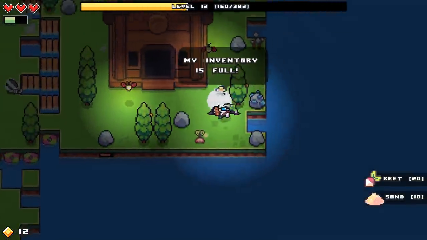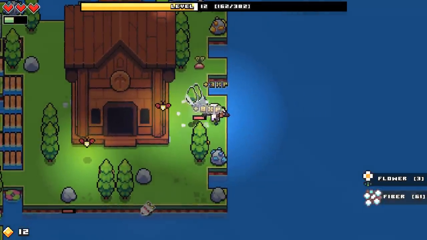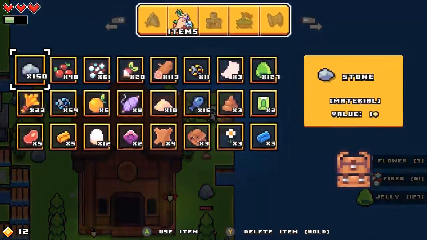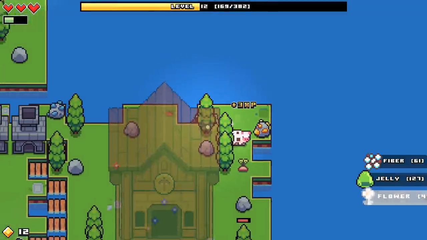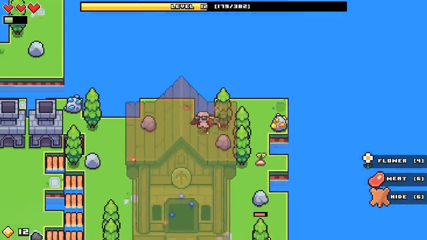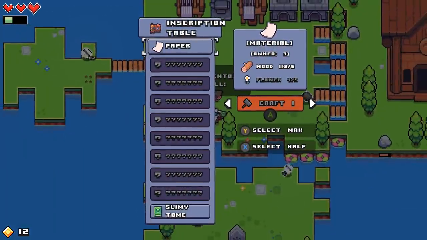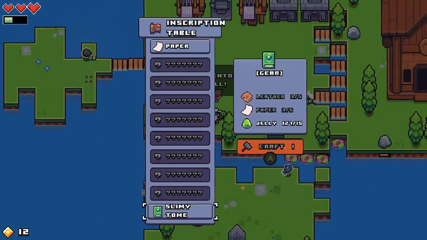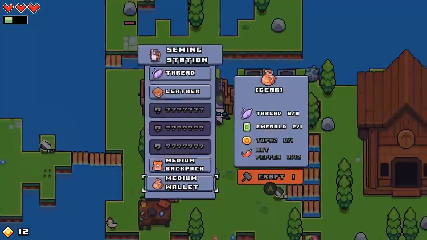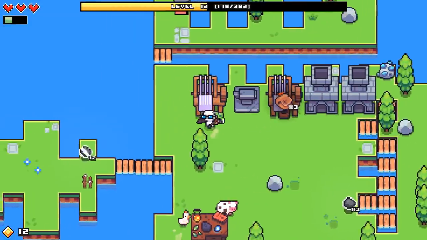Where are my flowers at? Oh, here we go, got them. I just need a couple more flowers, wherever I can get them. How many flowers do I have right now? 3. If I can get 5, I think that's what I need for the papers. Right now I can't even make 1 paper, even though I need 2 more. Do I have enough for leather? I do. So I have 3, I need to make at least 5. We'll make that much.